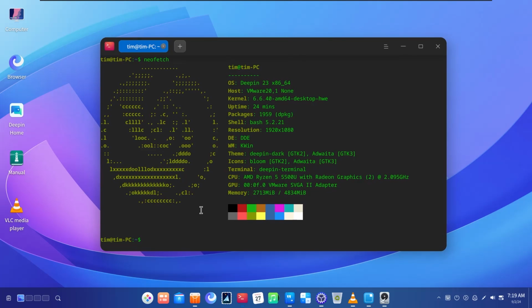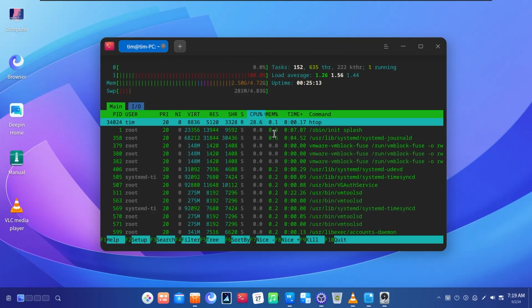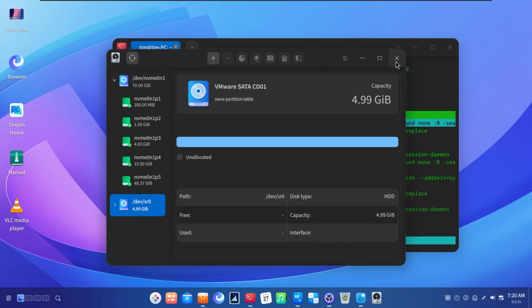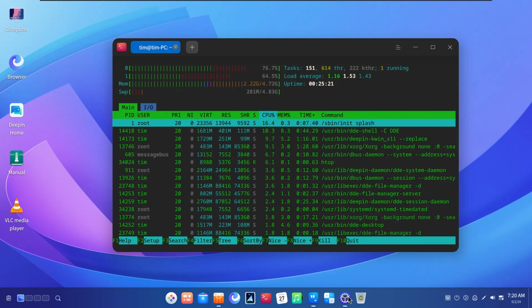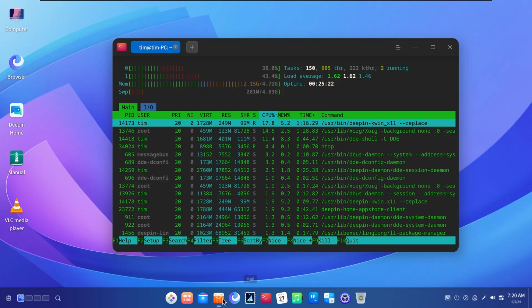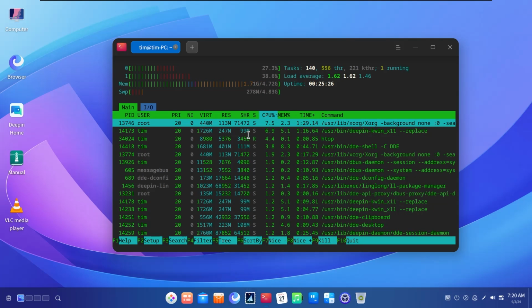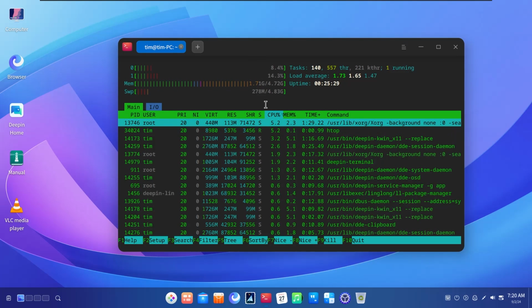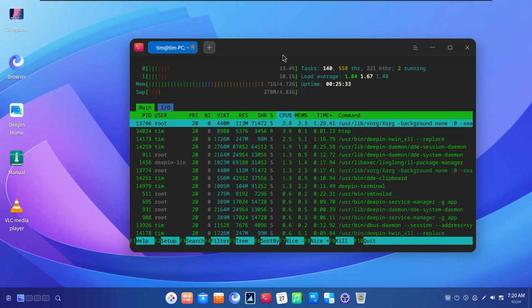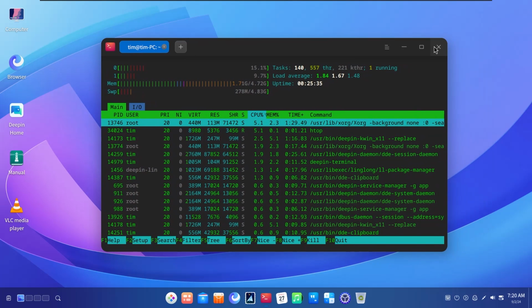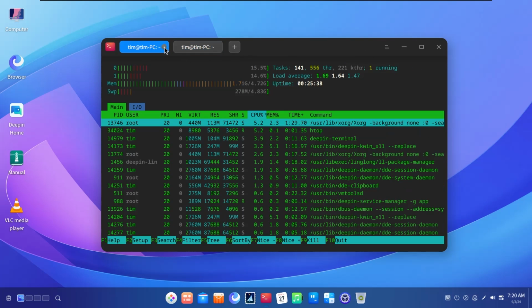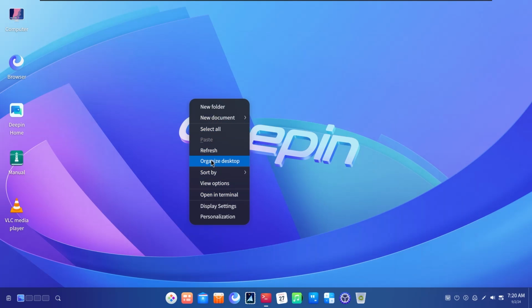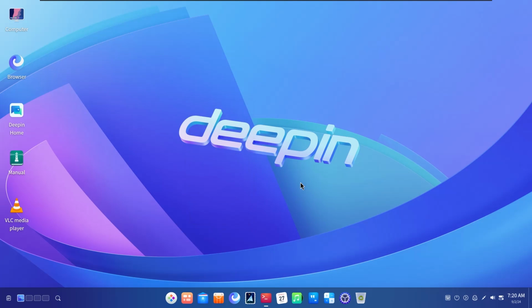So yeah, let's see how much resources it's using. I mean, this is not fair. I'm running a lot of apps. If I just close them up, will that make a difference? Yeah, about 1 gig, I think. It did not update that. I don't think it's using 2 gigs. It's okay though. Even in a VM, it does not really insanely stutter. It seems stable enough, in my opinion.